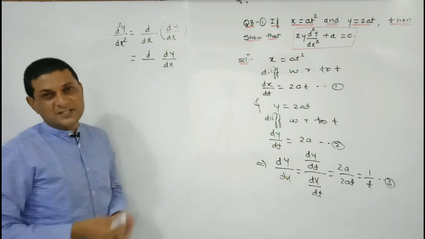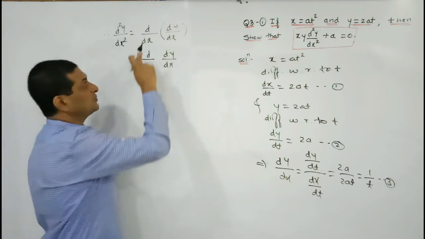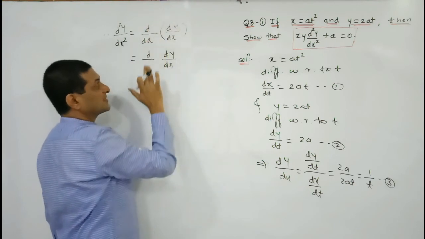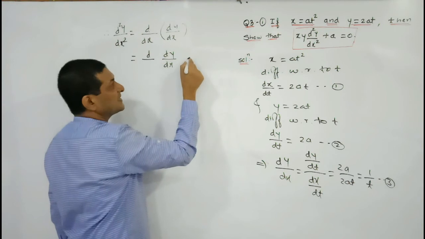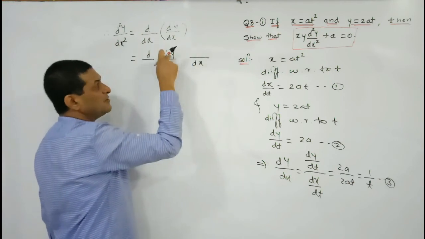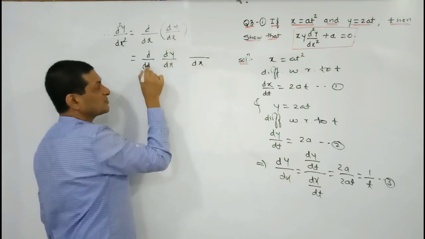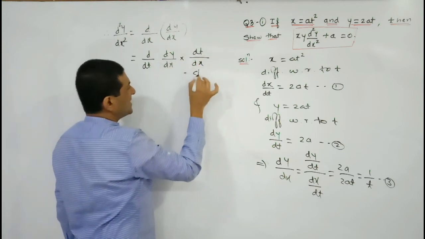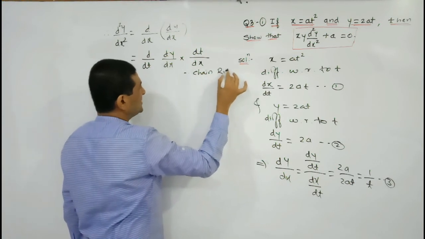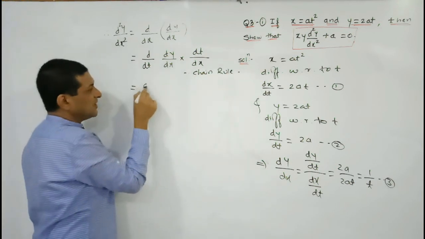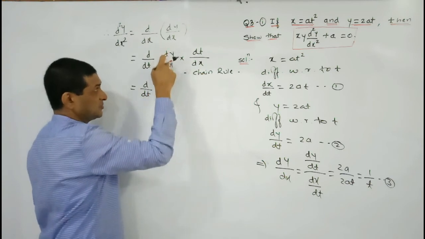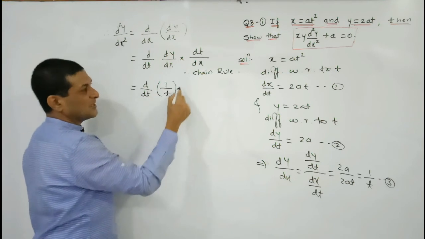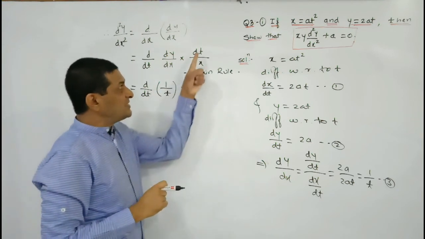Already using this method we have completed question number 2 also. So what will we do? Consider this dy as y, and dy upon dx can be written as dy by dt into dt by dx. Since the value of dy by dx is in terms of t, I am dividing by dt and multiplying by dt, and this result we have got by applying the chain rule, isn't it? So which is equal to, now d by dt, keep it as it is. Substitute the value of dy by dx, which is equal to 1 by t. This value we are substituting from equation number 3, and dt by dx.